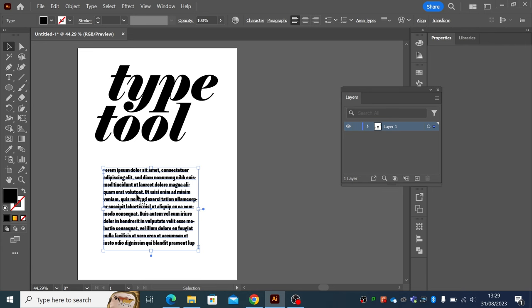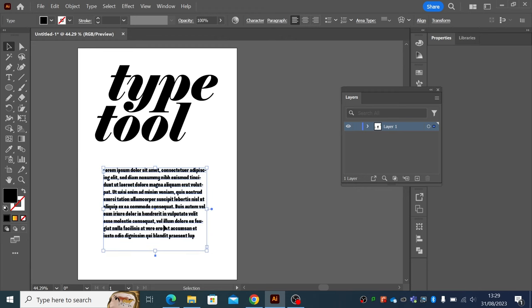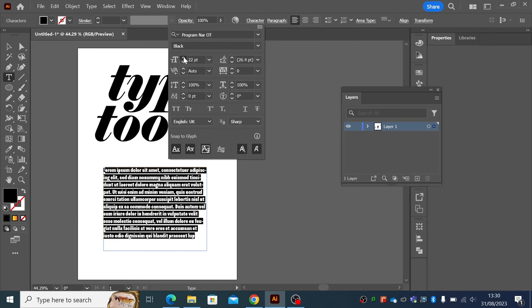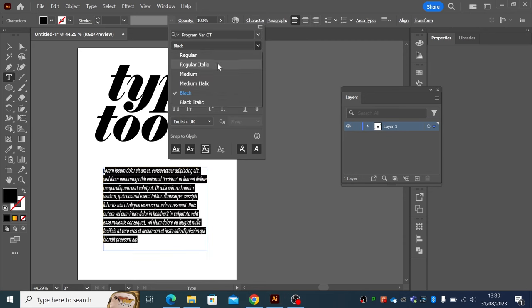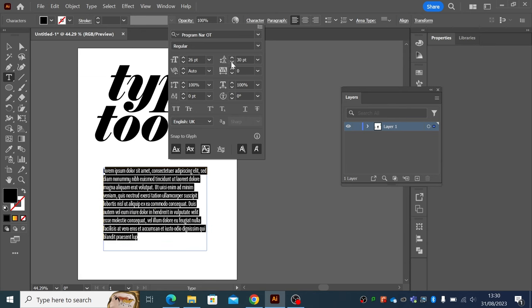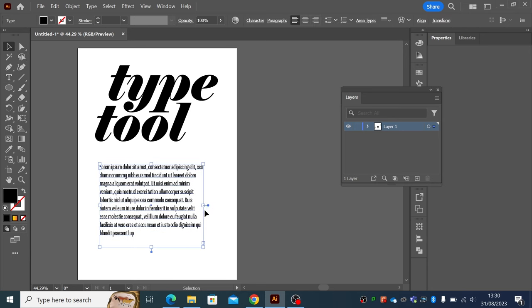So one thing to note with a text box, and I think I've spoken about this before, is that you can change the size of the text box, but it doesn't change the size of the text. The way to do that would be to highlight it, go up to your character palette, and change the typeface, so increase the typeface here. I'm just going to take it off black, put it on regular. Change the leading, or the line spacing, like so. But there is a little bit of a trick with a text box, and if you double click on the little circle here, it does actually then convert it to point level text.